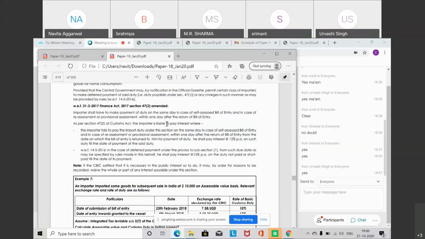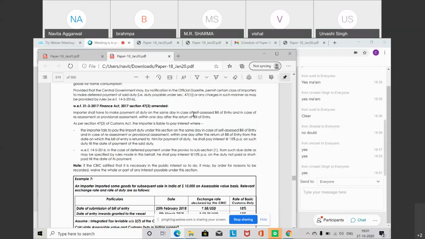Okay, so there is a situation like a thing called self-assessed bill of entry, and there is a case of a reassessment or provisional assessment. Where an importer makes a self-assessment and raises a bill of entry. Bill of entry is raised by the importer.